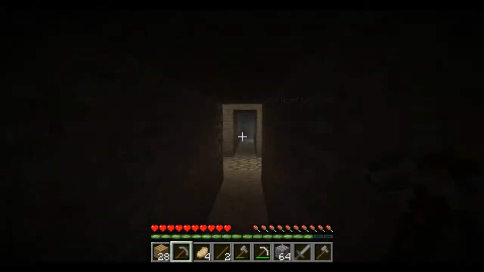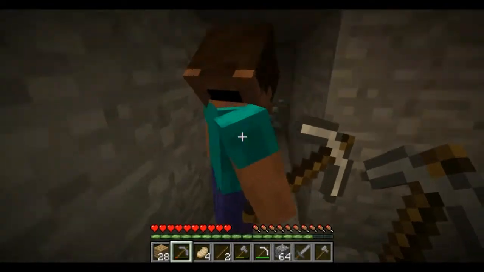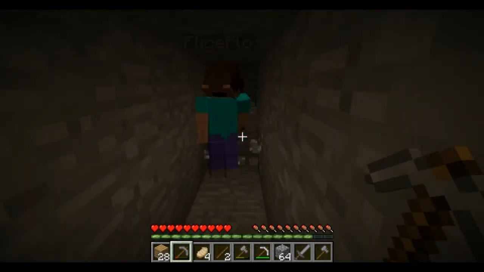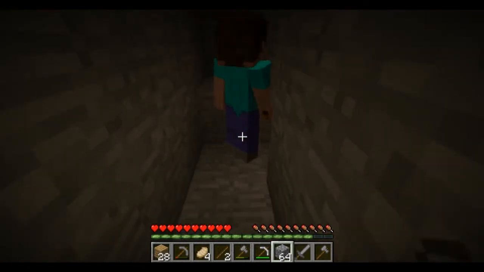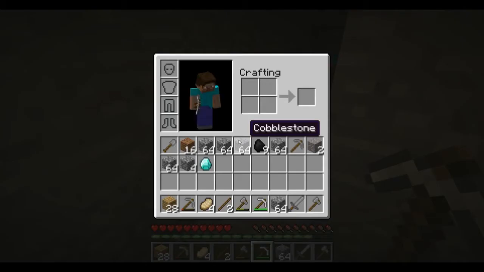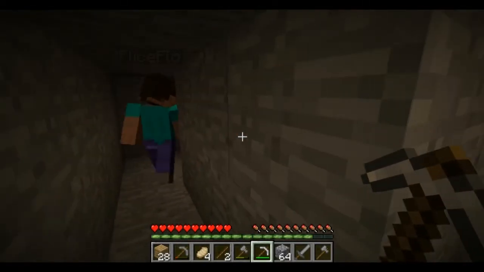Oh, guess what? Come over here. I'm coming. Right here. What's that? Diamonds. Nuh-uh. Yep. Diamonds. I just got an achievement, diamonds. How many did you get? I didn't get any. You should have gotten some. There should be some in your inventory. Oh, yeah. I got one. Well, you can't do much with one.